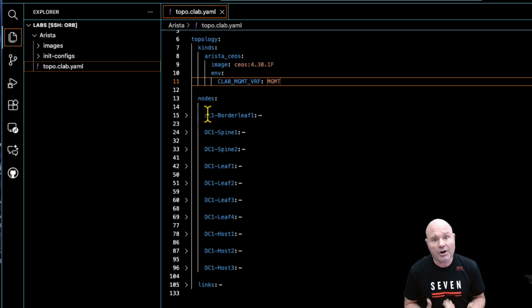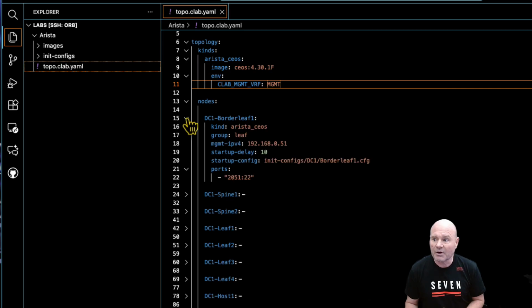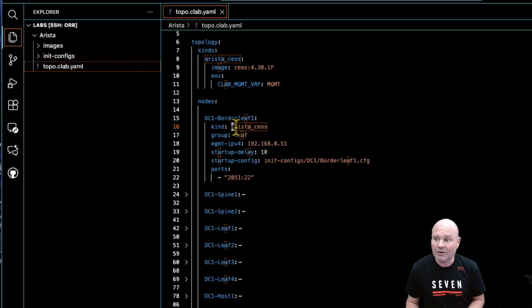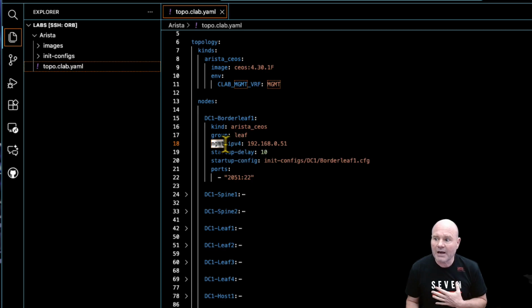So when we look at our nodes, they all need to have some of the same basic information. So I'm going to start with this border leaf 1, and I'm going to roll it out. Kind, once again, very important. You're telling it what operating system or what Docker image to use. Now, you can have multiple Docker images and specify the different kinds here. This, once again, is just to get you started. I've created it in a group called leaves, makes it simple. The management IPv4.